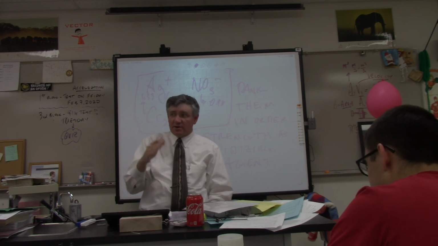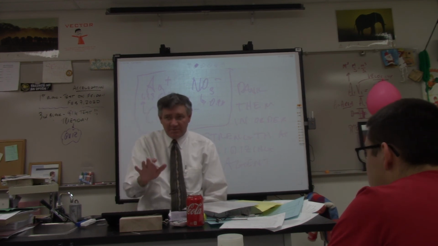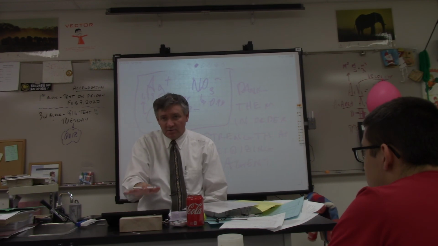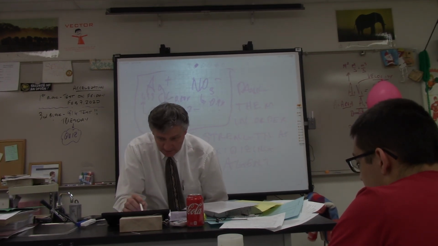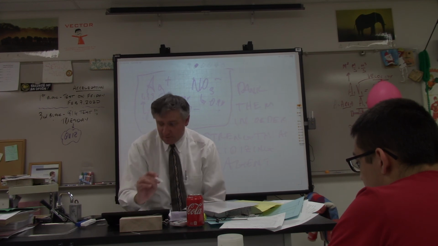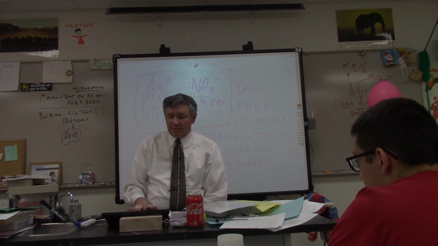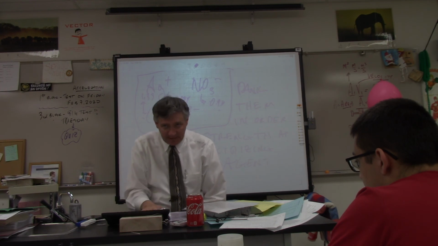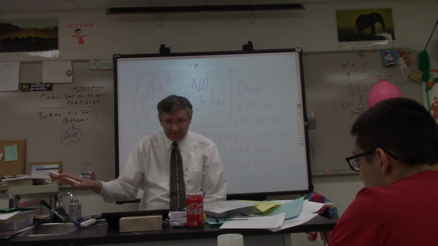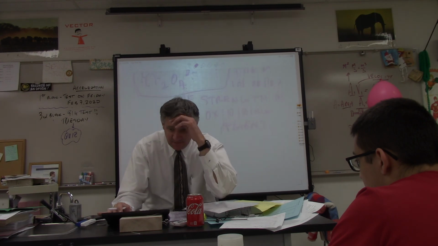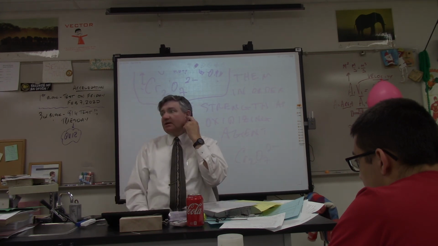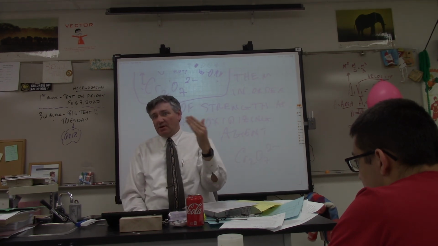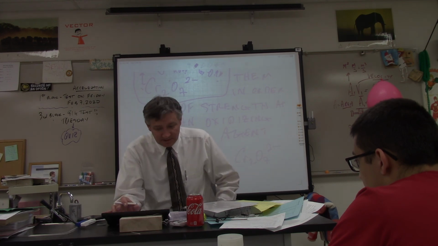So, if you look at these numbers then, remember the bigger the positive value is, the more likely it wants to go in that direction. So of these, you got nitrate at 0.96, silver at 0.8, dichromate at 1.33. Which one of those three is going to be most likely to go in that direction? Dichromate. So your last one on the list is going to be Cr2O7 2 minus. That's going to be very, very likely to go in that direction, so that's going to be the last one.